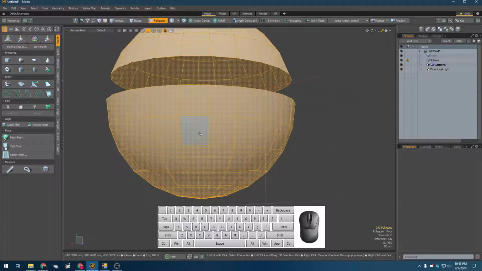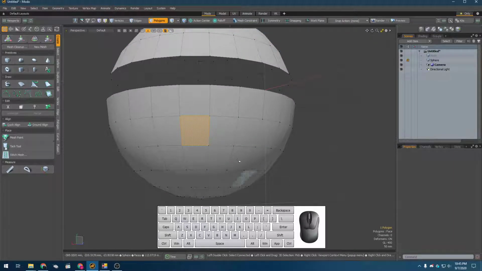Another option that we have here that's attached to the keyboard is a loop selection. To define a loop, you need to at least have two of a component selected. So for edges, again, it's easy because you can just double click, but for polygons, let's say I wanted a loop, I need to tell the program, do I want to loop this way or do I want to loop this way, right? So if I select two polygons, that second selection is going to define a direction for it to loop in, and now I just want to press the L key for loop, and it's going to make that selection. Similarly, if I selected these two and hit L, it's going to make that selection.